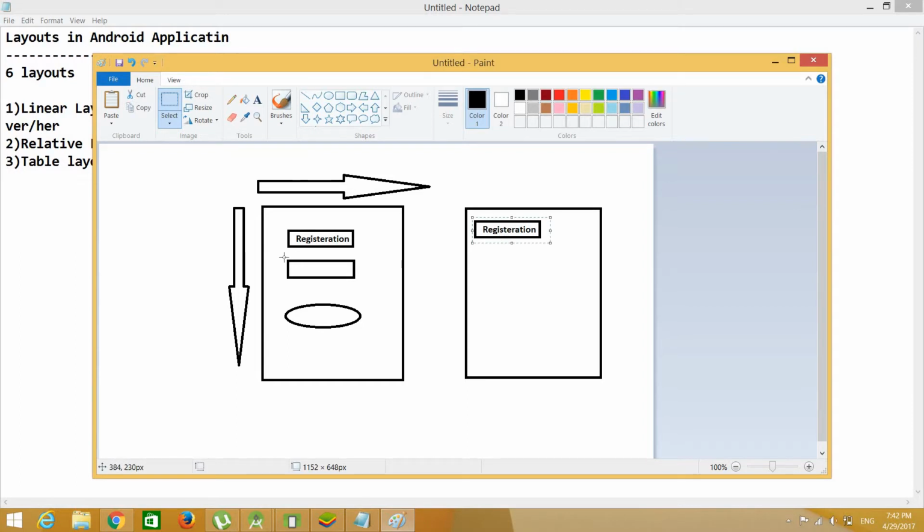The second button will be placed here if there is space on the screen. Because now in this screen space is not there, but it will be placed next to the second, and the third component will be placed next to that, like in this one.